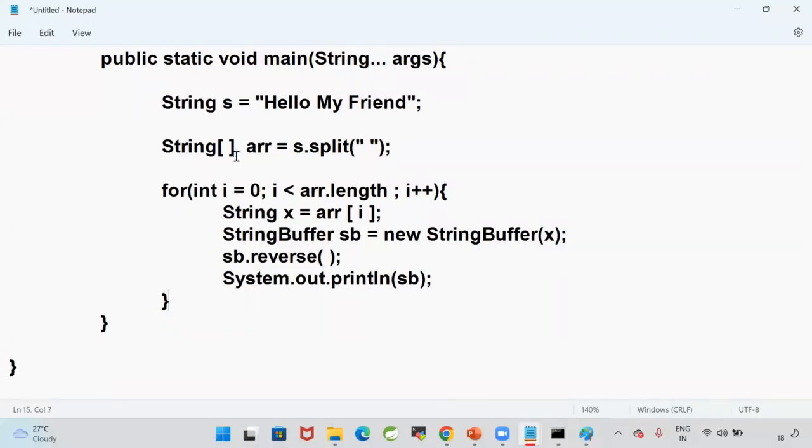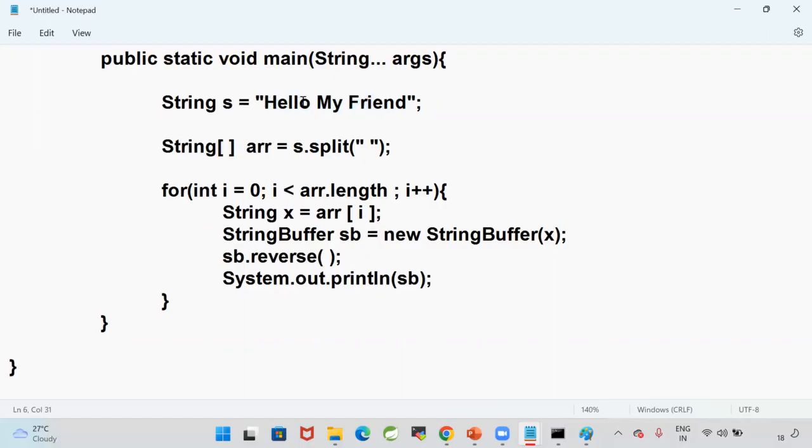See what is the logic? I have a string. My string is there with 3 words. My requirement is to reverse each word. So first I am splitting the string into one array. When I split the string into one array, these words are becoming 3 strings now. Understand my point?